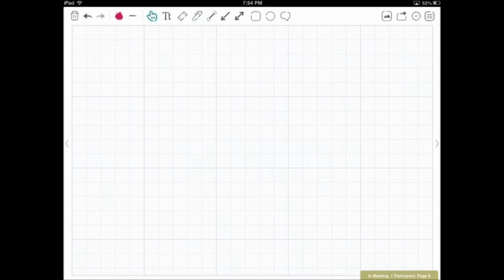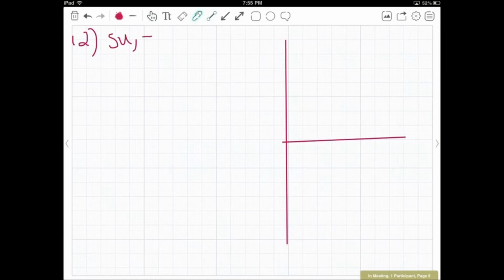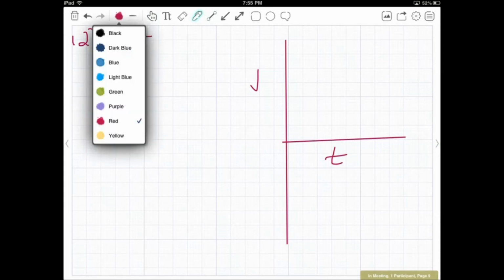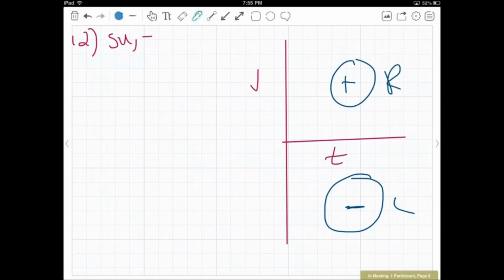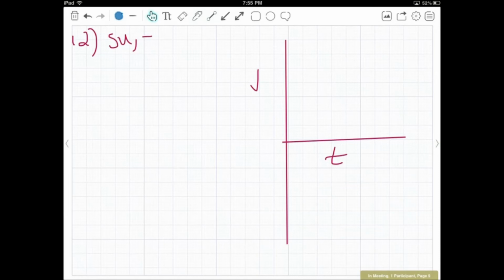Alright, number 12. Draw a velocity time graph for an object that is speeding up in the negative direction. So it's the same sort of situation, speeding up in the negative direction, but now I have a velocity time graph. So let's think about what this is going to look like. In order to speed up in the negative direction, I have to be in this part of the graph. This is where I have negative velocities. This is where I'm moving to the left. Up here I have positive velocities moving to the right, so I can't draw anything up here. That's going to be incorrect. It has to be down in this part of the graph.